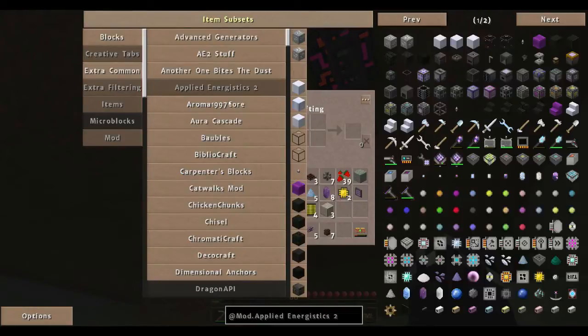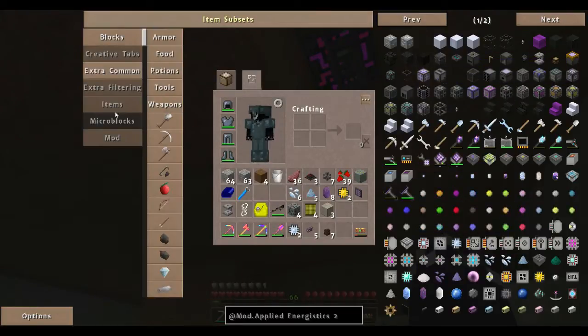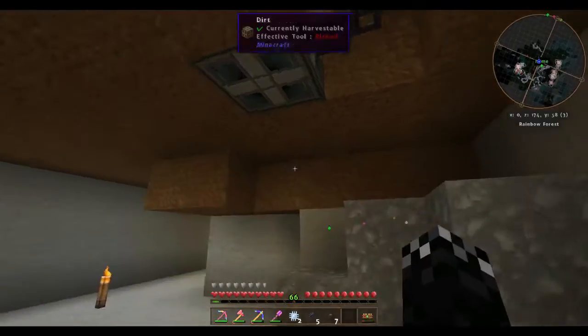So, now you can see some of these things are darkened out. I got a little bit tired of seeing all the micro blocks in here. And I think you just right click on it and it does it. Just hang on one sec.